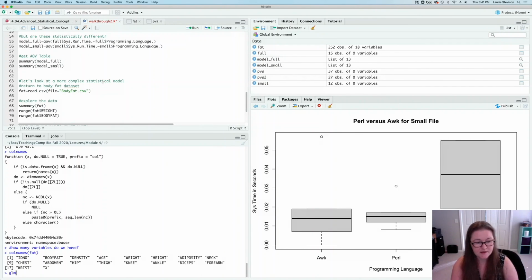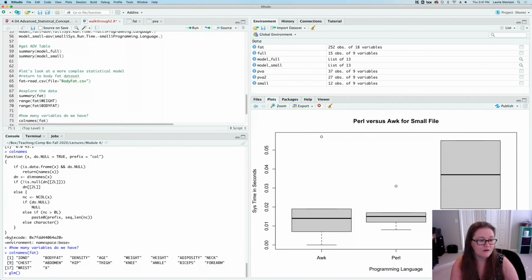So we'll do glm, okay, and then we're going to need to do the formula, and see how when I write the object, this little thing pops up. We're going to store it in an object again, so let's call that fit equals glm. Our response variable in this case is going to be body fat.